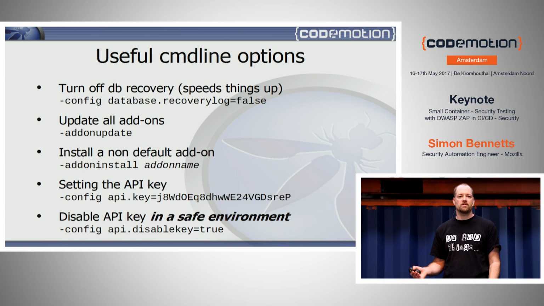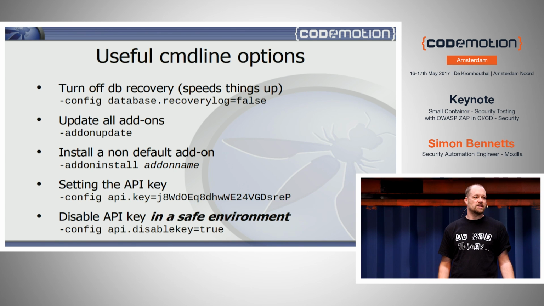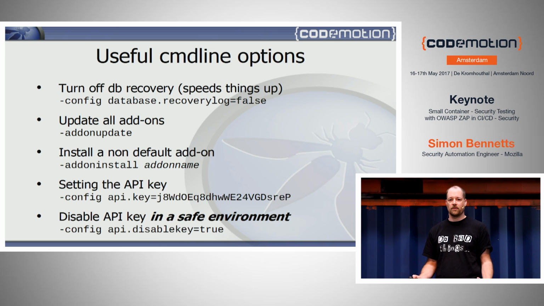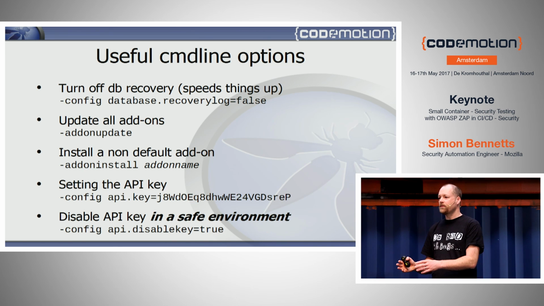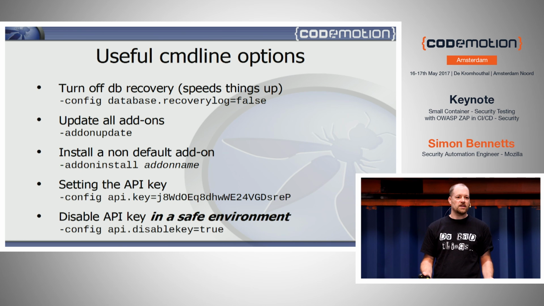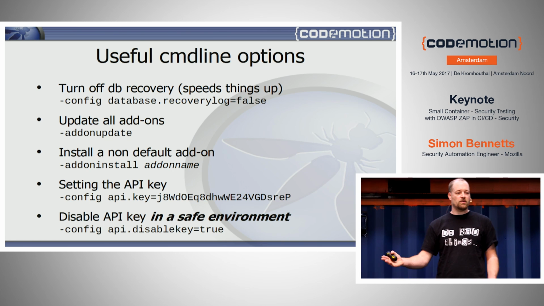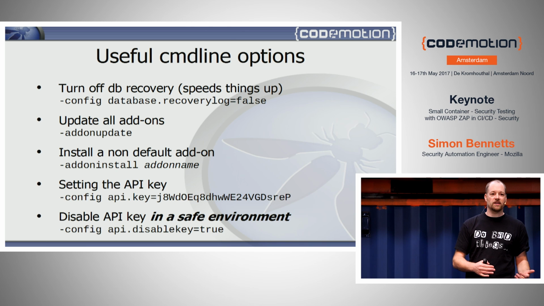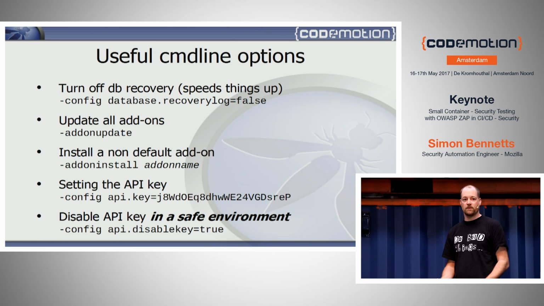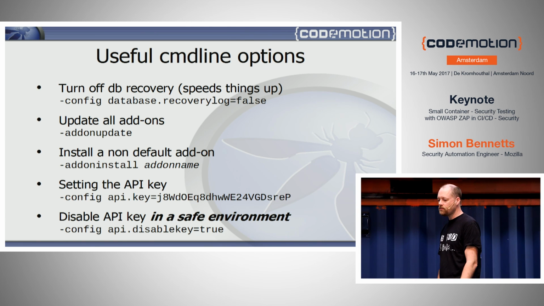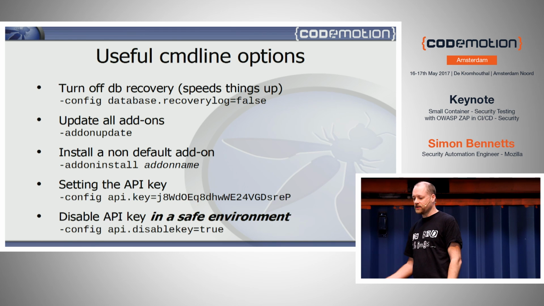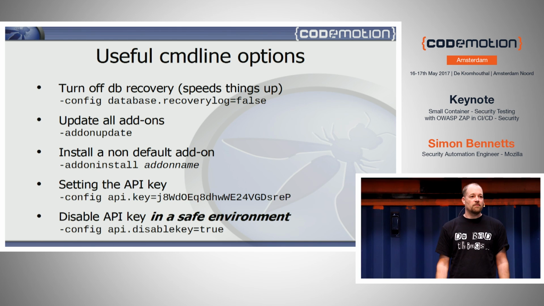So we've got an option which allows you to check that you're on the latest version of the add-ons and pull them down. This is really great if you've got a setup where you're doing full scans of ZAP. You might be using the main release, and you haven't made any changes, but we could make some changes and improve the scan rules or add some new ones. And just by updating them, you'll then find vulnerabilities in your application that we didn't report before because we didn't have these changes. You can also install non-default add-ons by command line option, because there's a whole load of things.